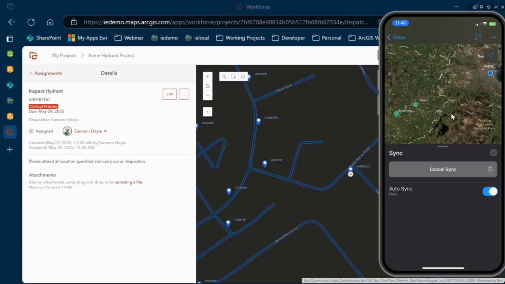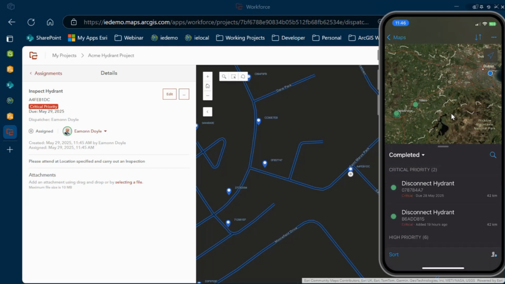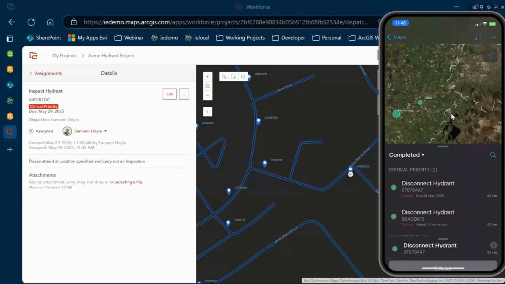Okay, so still waiting for that to sync. Sometimes this can be slow when you're using a Teams connection at the same time. Okay, we'll go to one of the jobs while I wait for that.